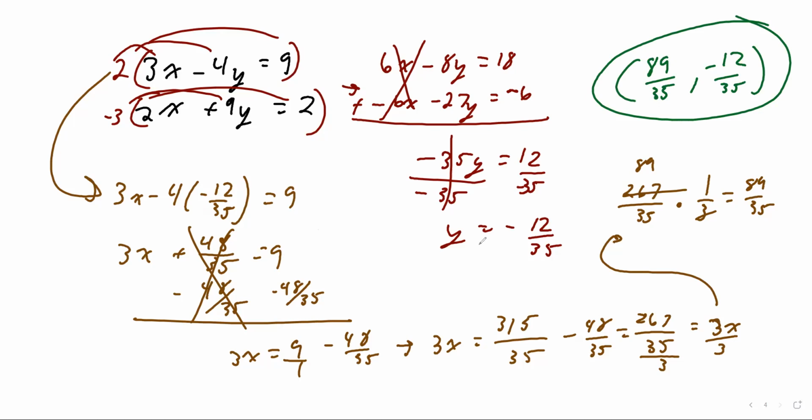Now, after this point, after they force you to do their certain methods, then they'll allow you to do whatever method you would like. So it really just depends on your setup. If I have something like this, -4x minus 8y equals 2, and 2x equals 8 minus 4y, again, I like to default to elimination. If you like substitution, you can do it that way.